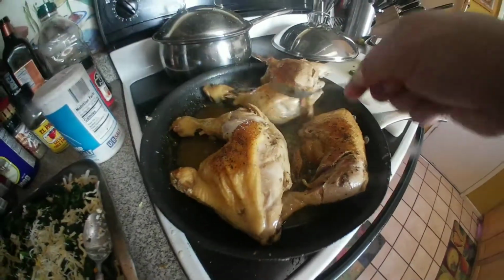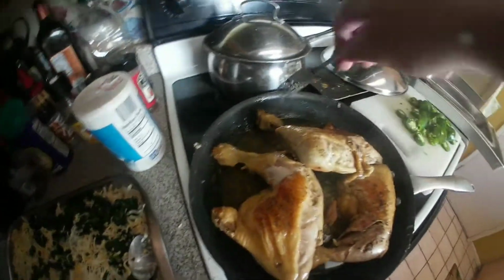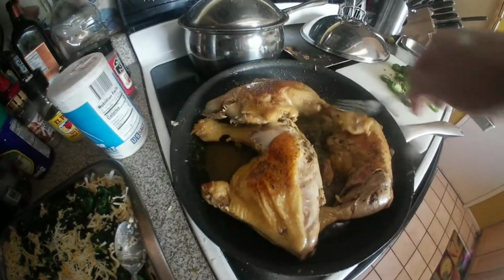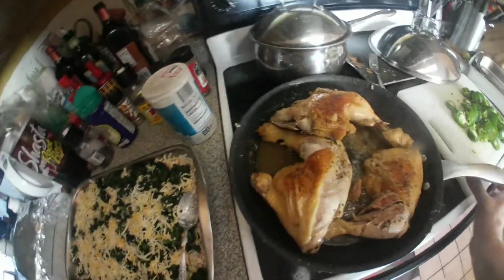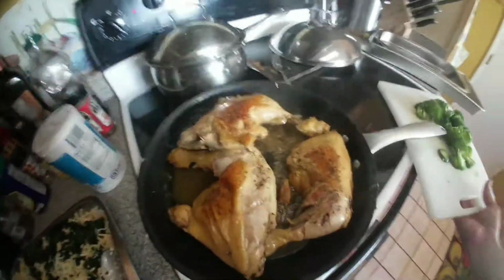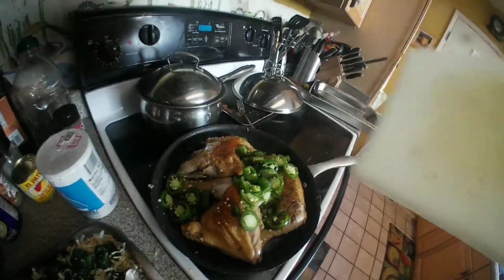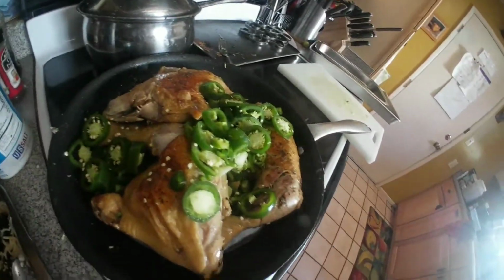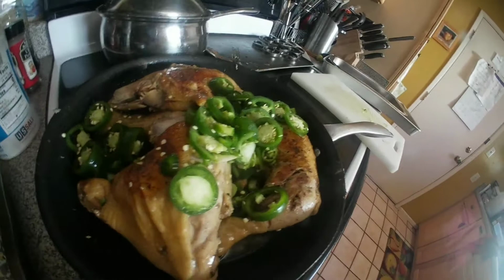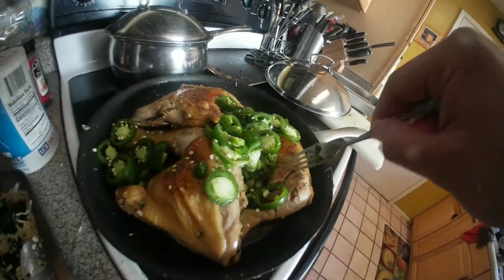Now, I'm gonna make this, now's the time for the jalapenos, the serranos. There we go. And now we're gonna let that simmer for, so I did about 8 minutes on each side, and let me taste this right here. This is pretty good.